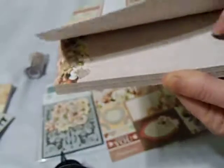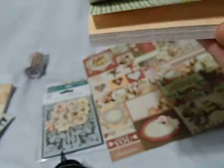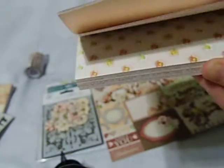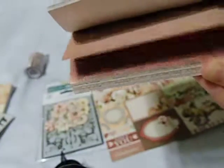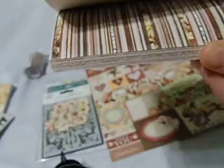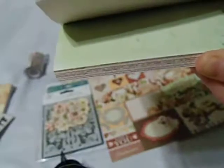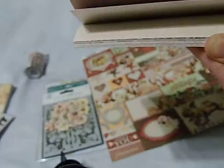I've actually started making a Valentine's Day shaker card. I haven't finished it yet — that's in the works for me to finish. And I am videoing it as I go, and then I'll edit everything and upload it — just to give you some ideas, like a tutorial on how to make the card. I think there are three sets of each, so you get a pretty good bit of papers in there.